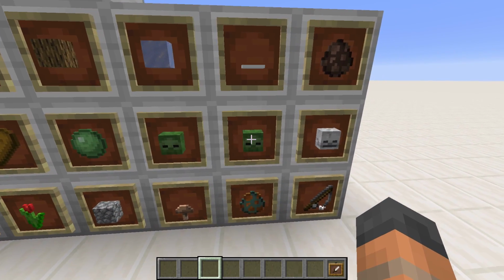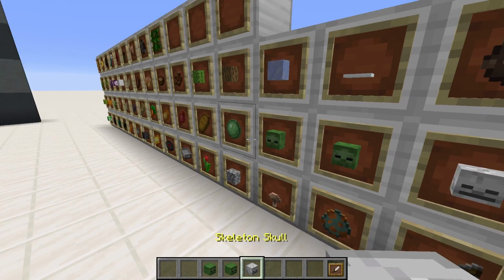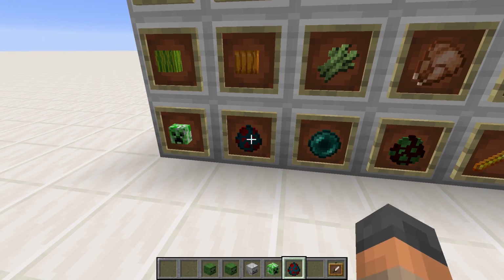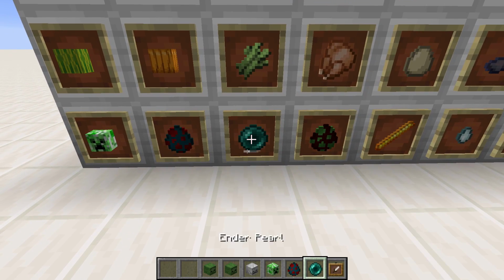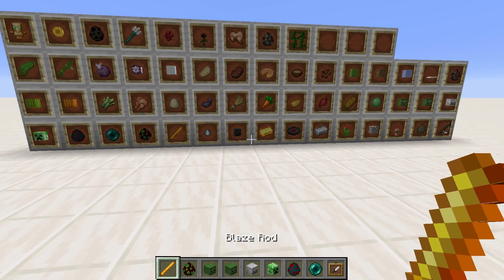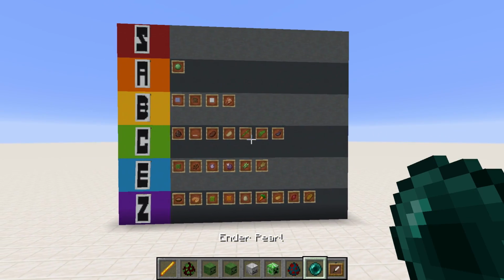We're now looking at the all mob farm or a zombie farm. Okay. And then a skeleton farm. And then a creeper specific farm. And then the cave spider, Enderman, the witch farm, and the blaze farm. So a lot of mob farms right there. I think we're going to see more things fill up the top now, right?